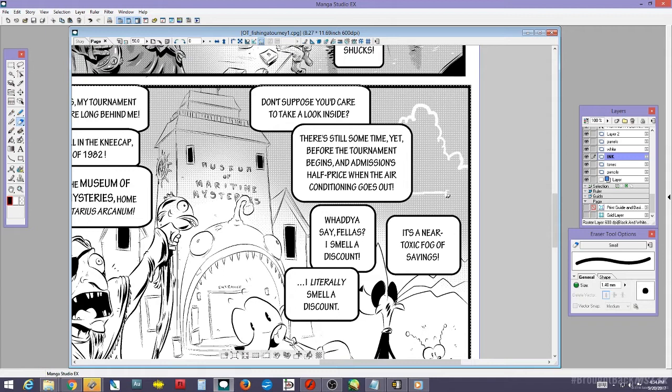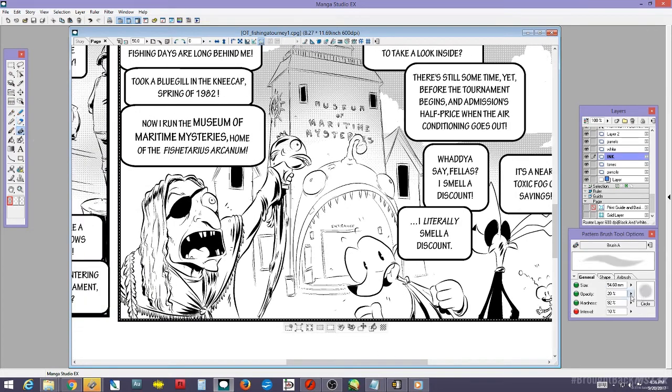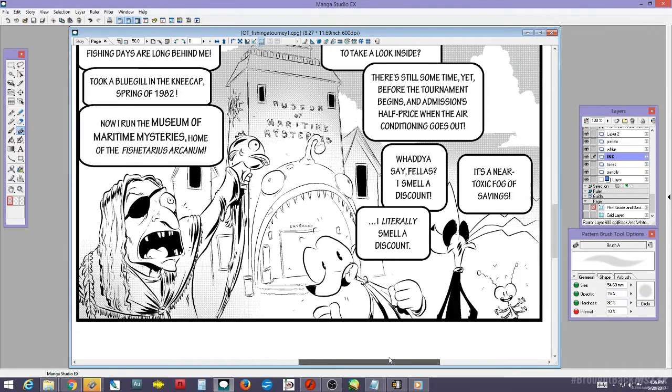Putting in a large area of tone, and now I'm actually erasing out clouds from the tone. That one may actually be useful to somebody at some point if you didn't want to draw in a cloud with an actual black outline around it. Although I guess you could also just erase the outline after you finished. Who knows?